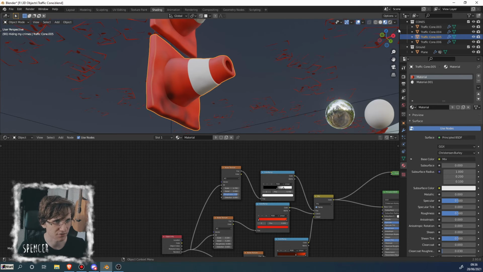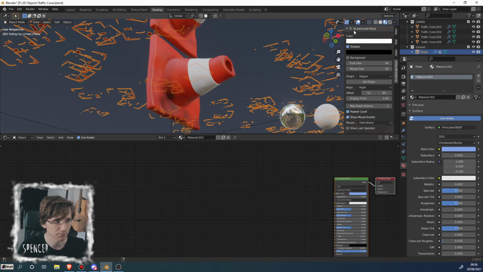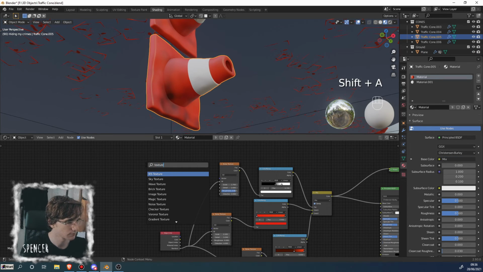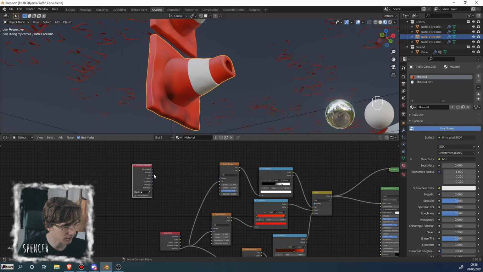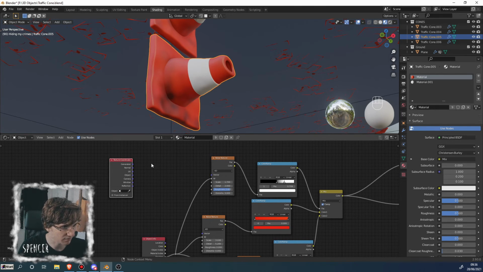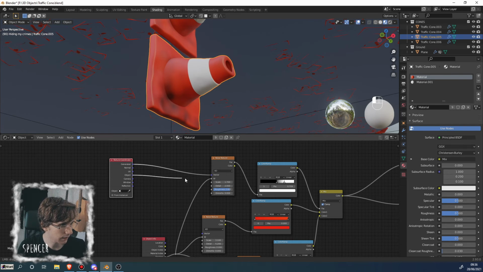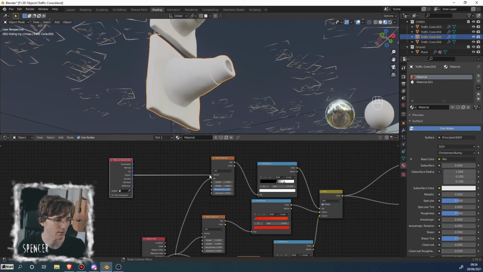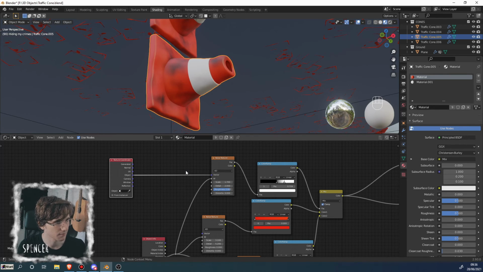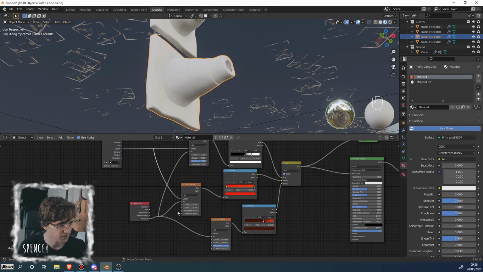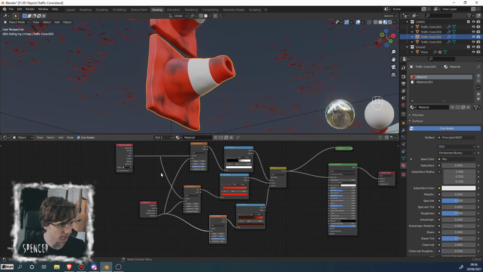I know that my screencast keys are accidentally turned off, which might have made this part a little bit frustrating. So we can add in a texture coordinate node, which we can plug into the vector values here. I think by default it uses something called generated or object. I really like objects because it means that everything is a lot more modular. So let me just press Shift and right click so that I can grab this, and I'm just going to apply it to the vector coordinate of all of the noise textures right here.